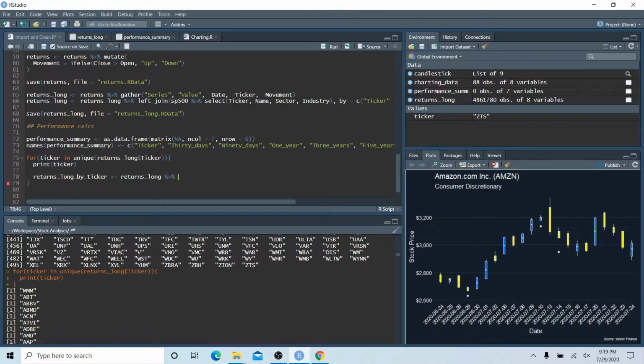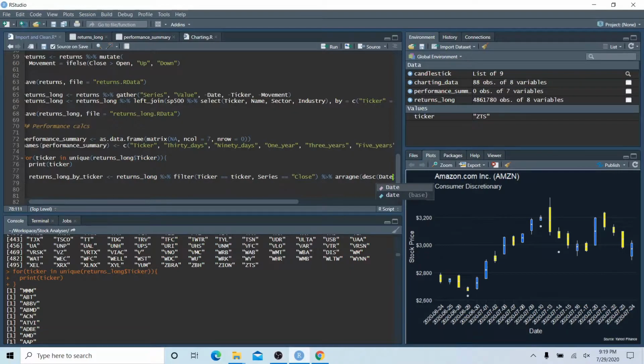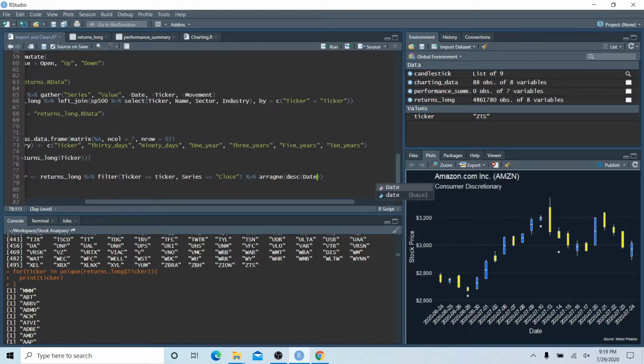We're going to use our piping function. We're going to filter ticker equals ticker. Sorry, that should be lowercase, so ticker equals ticker. Series equals close. And I don't think we've used this function before, but we're going to say arrange descending date.